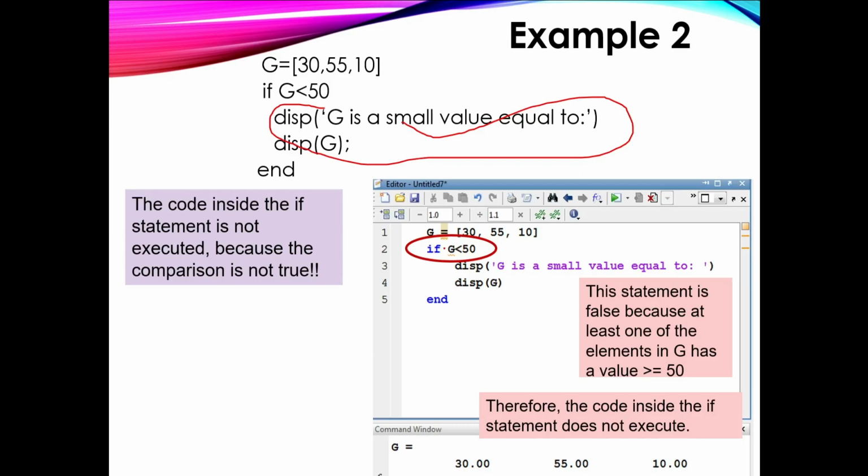Okay, you have to remember that when you are doing a comparison within an array or a matrix, the result of the comparison must be true for all elements. Only then is the result for the whole comparison treated as true. If there is one element that is false, MATLAB will treat it as a false comparison for the whole comparison.